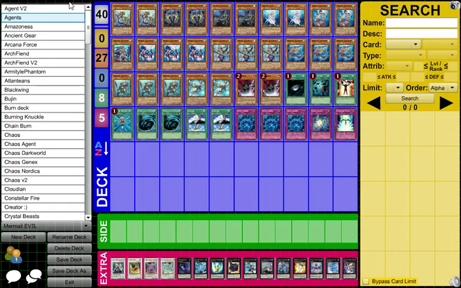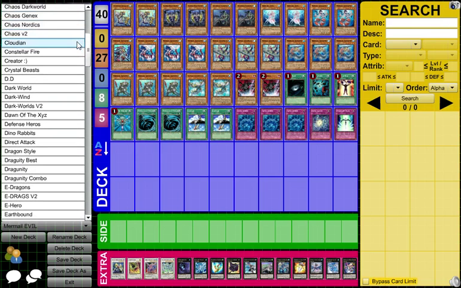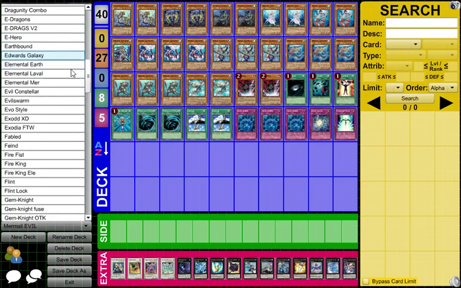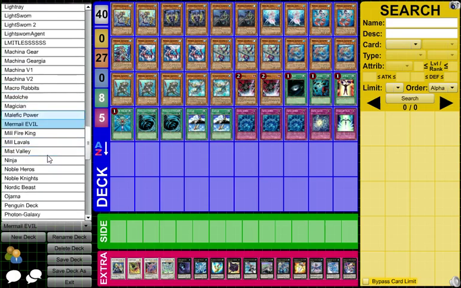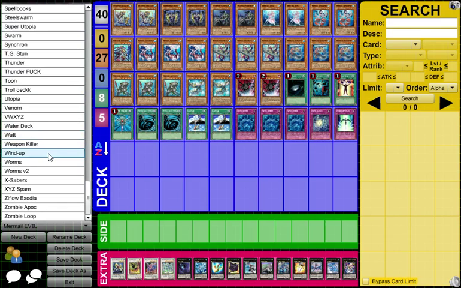Let's see how many decks I have. Holy shit, that's a lot of decks. Yeah, I've got Burning Knuckle decks, I've got Burn decks, I've got Chaos decks, Chaos Genics, Chaos Nordics, I've got all kinds of things. Ooh, whoa. Do the wub, do the wub, do the wub. We're wubbing now. But I've got different Heretics, I've got Infernities and Zectors. I've got a lot of decks.